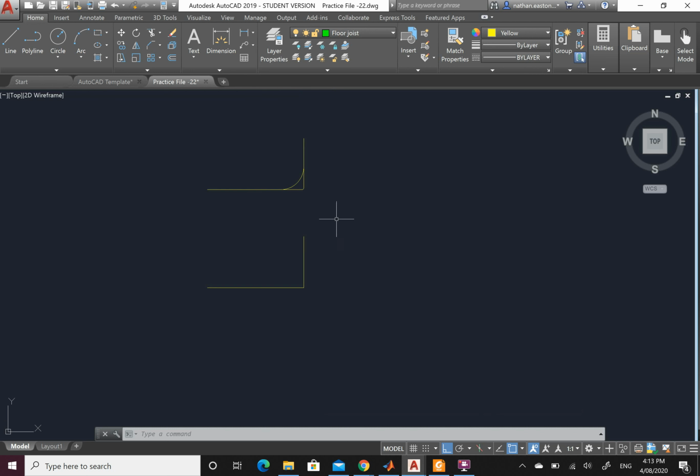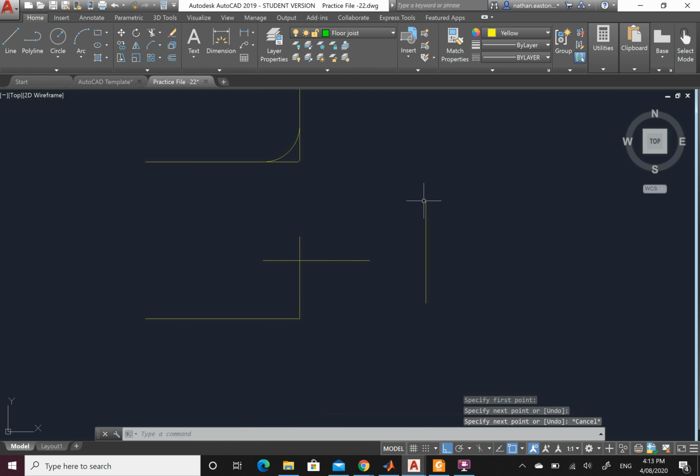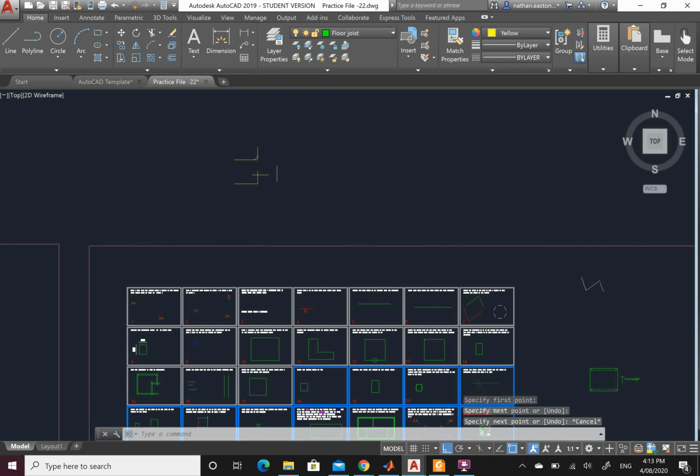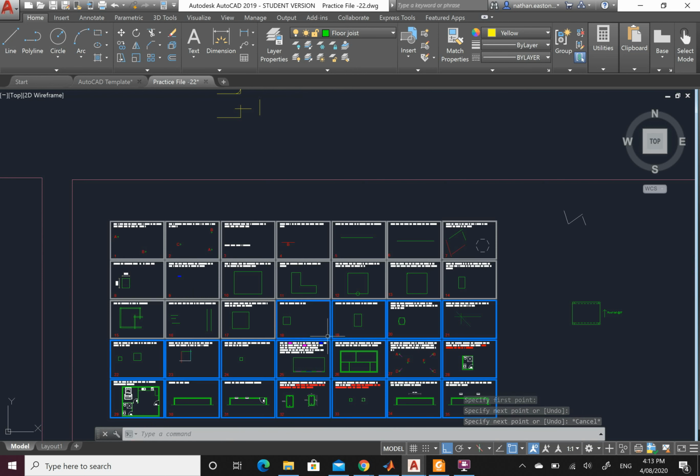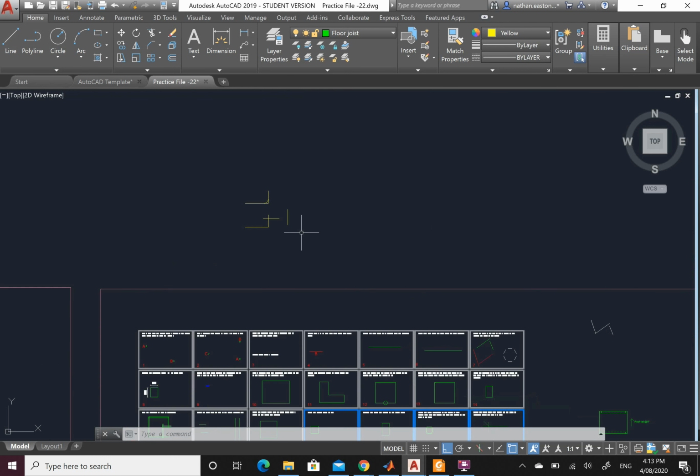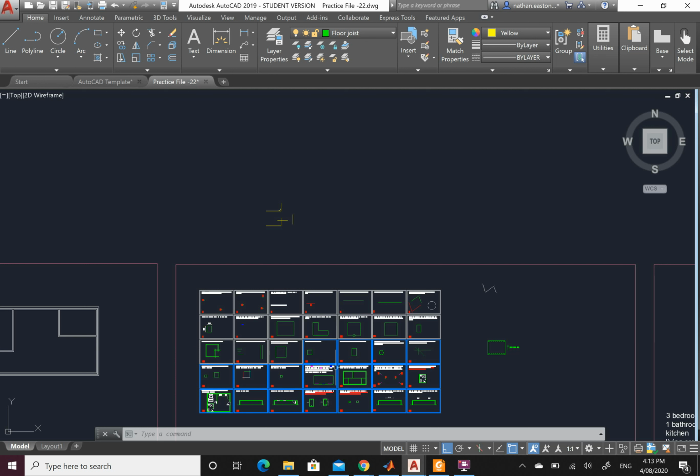Okay, the next thing that we have is a trim and extend function. So I'll just draw another line through here, and then I'll put one, say, over here. All of these functions you will cover in here, alright? So just follow with me for now, but you will keep repeating them through here.